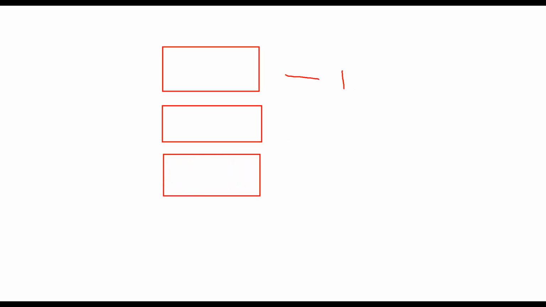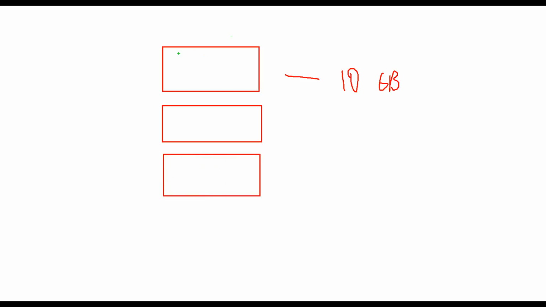Let me draw you some stuff here. Let's say this is one hard drive, two hard drives, and three hard drives. They are all the same size. Let's say they're all 10 gigabytes. Okay, sorry for my writing, I'm not using my tablet, that's why I have to draw it up.